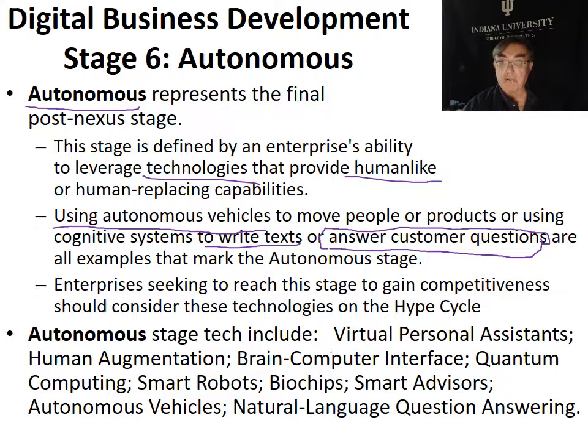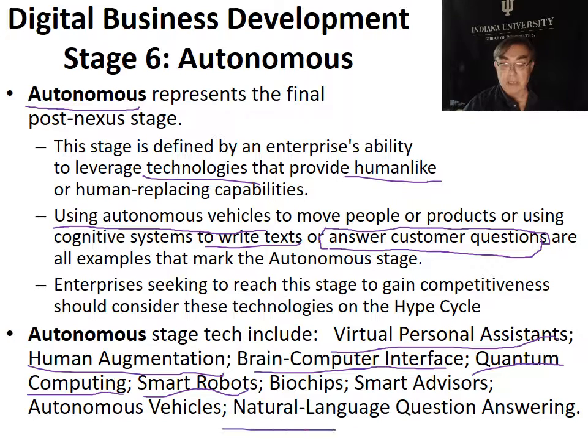So here, these are all connected with people and human-like things. Human augmentation, brain-computer interface. Quantum computing is a little different, actually. It's what's going to maybe continue Moore's law, at least for some cases. Smart robots. Robots are very important. You can think of robots as part of the Internet of Things, at least all the devices in them. And in some sense, a self-driving car is just a very big robot, just as a satellite sent off into space. And natural language question and answering.